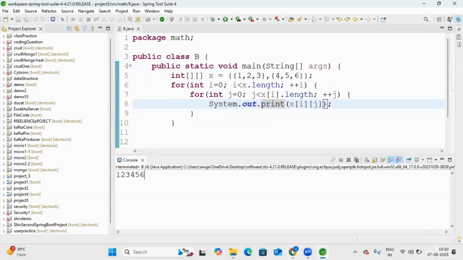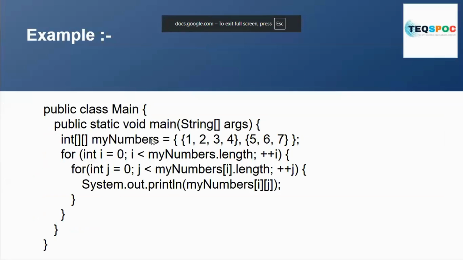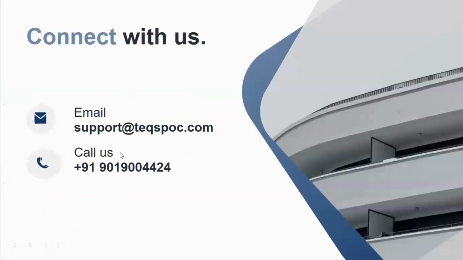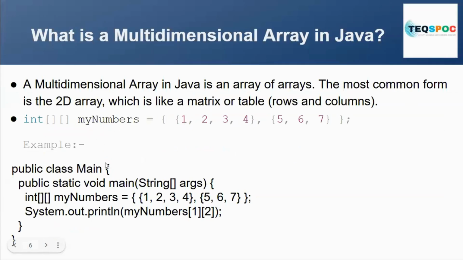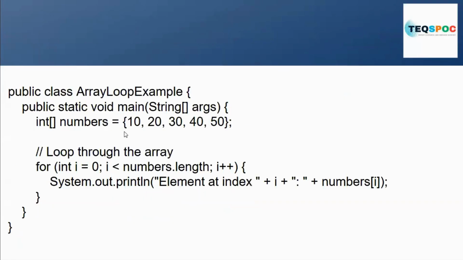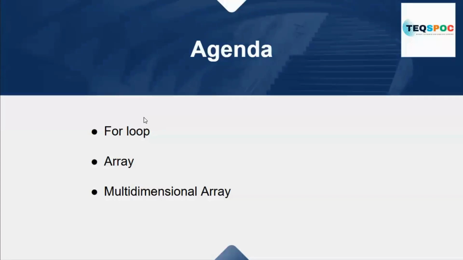Now, coming back to our questions here. We have seen this example, and we have seen the nested for loop. What is a multi-dimensional array? How to create a multi-dimensional array? How to loop inside a multi-dimensional array? When there is an array inside another array, used for printing in a tabular format, then it is a multi-dimensional array. We have seen the simple one-dimensional array, how to create one-dimensional arrays, what the values are, the for loop. We have seen break and all.